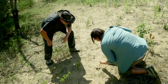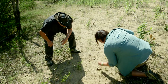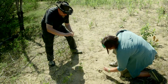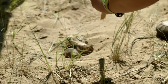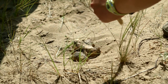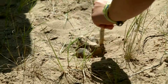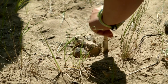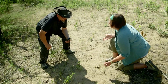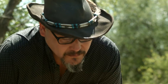It's huge, and it looks fairly complete as well. There might be a little bit of gnawing along the edge — maybe a coyote or a wolf chewed on the bone after it was left behind, after it was butchered. There are a lot of different environmental factors that will damage and change the bones over time after they're left behind by people, so we always have to be looking for that as well.